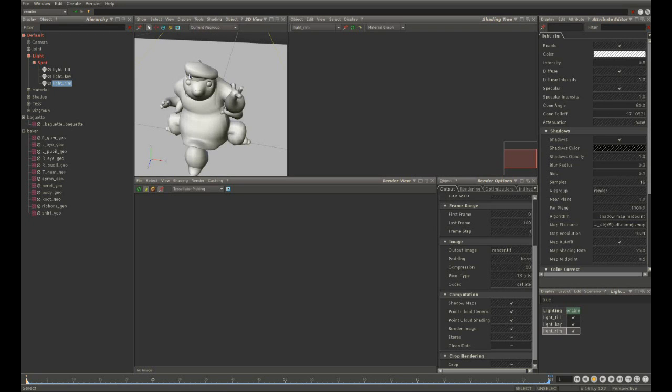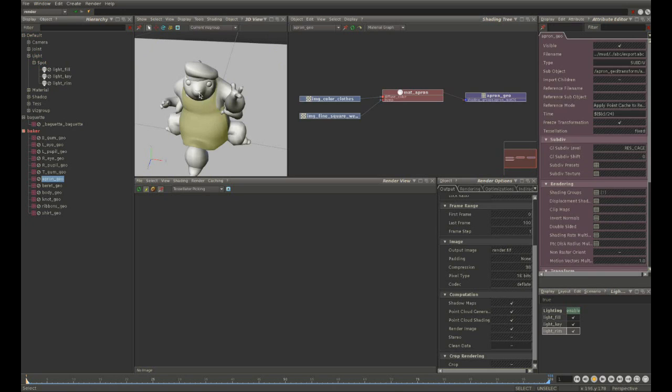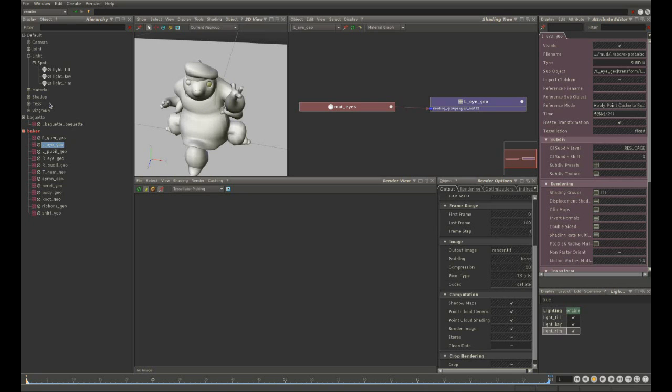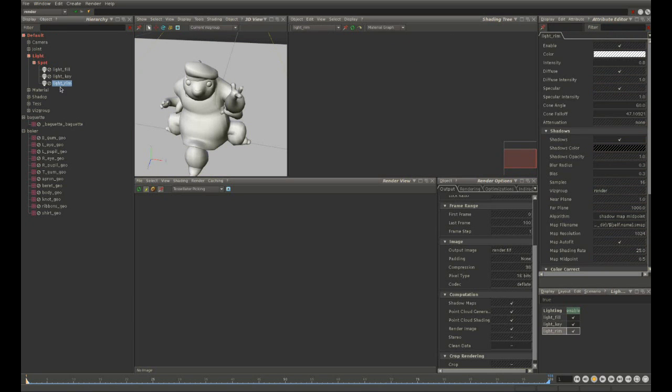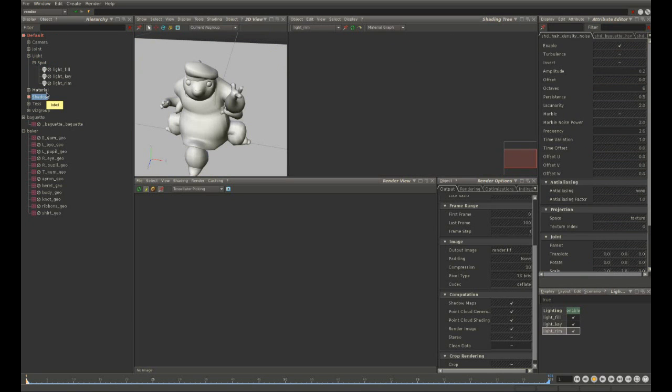So these geometries that you see here are actually Alembic nodes that have been exported from Maya using Bakery's plugin. You will find in the documentation some tutorials about it. But apart from these geometries, you will find a bunch of other nodes that have been created directly in Relight for the purpose of shading and lighting, like lights or shading operators and so on.